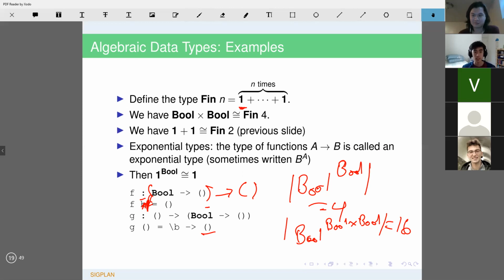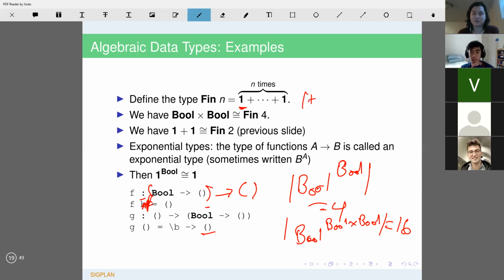Wait, a question for the addition operator and how you define Fin n. Is the addition here still like our sum type thing, like different options for the value of the type? Yeah. So this is something we didn't technically define.